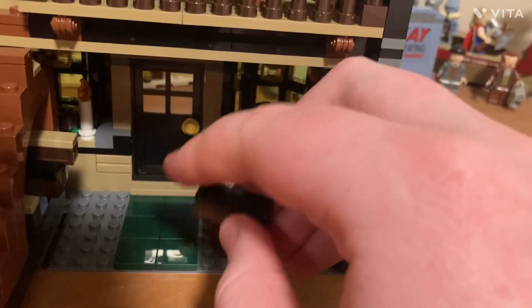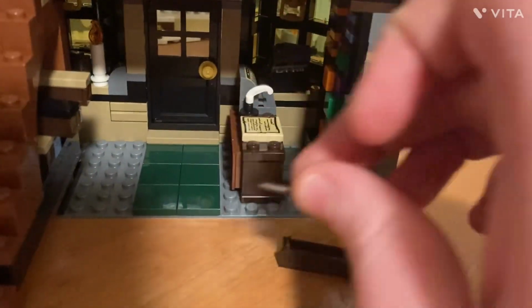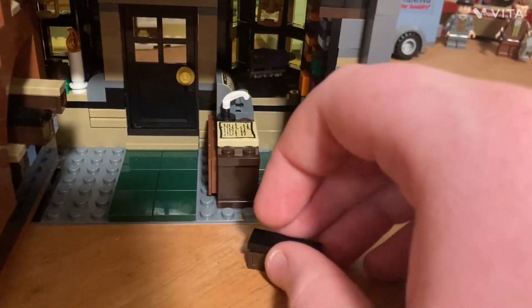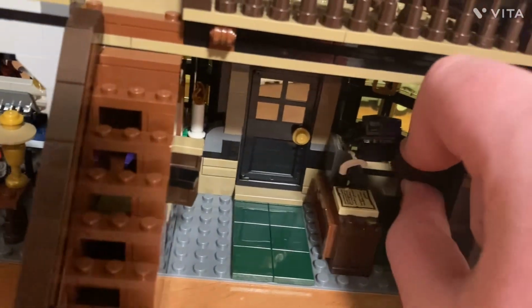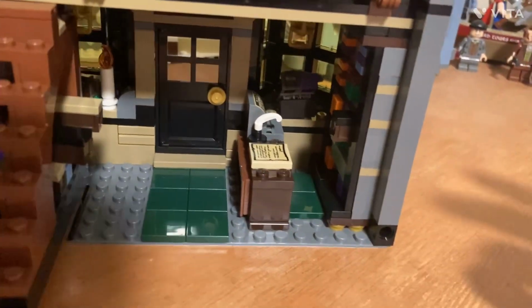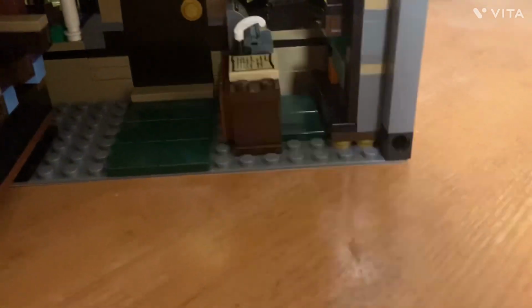So in some of these shelves, you can actually pull out the wand box, open it up, and find a wand inside the box. And there are tons of different colors of wands in this set, just in this shop alone. There are white wands, brown wands, black wands, I think lighter wands, tannish wands, a bunch of different kinds.